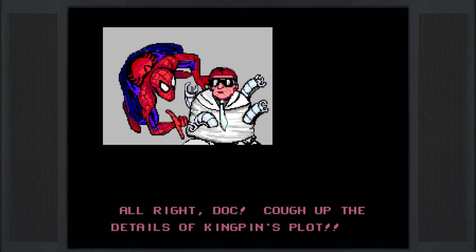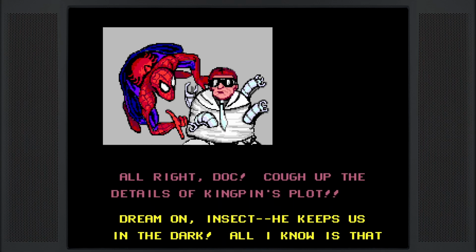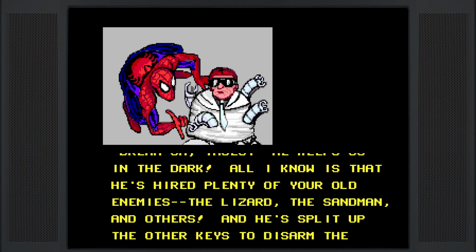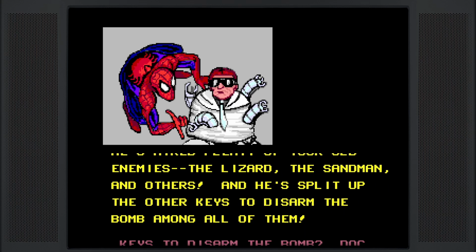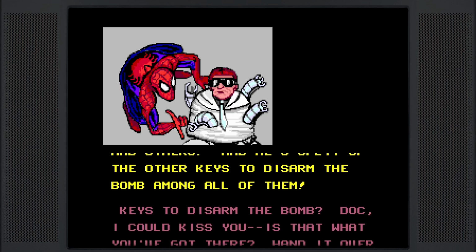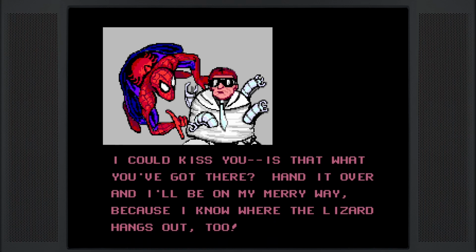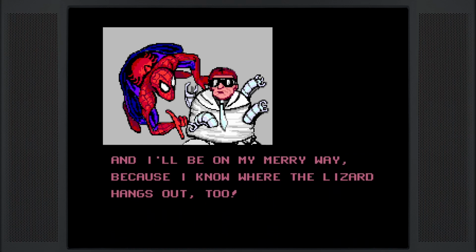Alright, Doc, cough up the details of Kingpin's plot. Dream on, Insect. He keeps us in the dark. All I know is that he's hired plenty of your old enemies, the Lizard, the Sandman, and others. And he split up the other keys to disarm the bomb among all of them. Keys to disarm the bomb? Doc, I could kiss you. Is that what you got there? Hand it over. I'll be on my merry way, because I know where the Lizard hangs out, too.